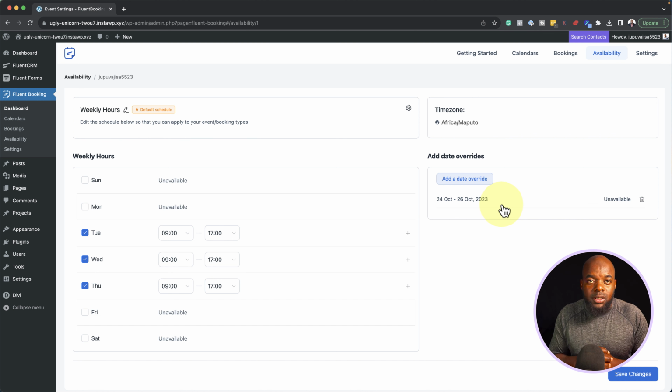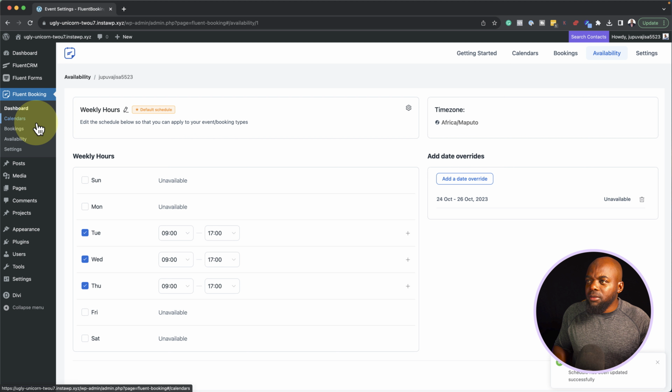This is very important in times where, let's say, you have a vacation or you have a hospital appointment or you're not feeling well. You can always go into your calendar at any time and adjust those dates. So now that I have this all set, I'm going to click on Save Changes. At this point, it's a good idea now to have a look and see what this booking calendar looks like.